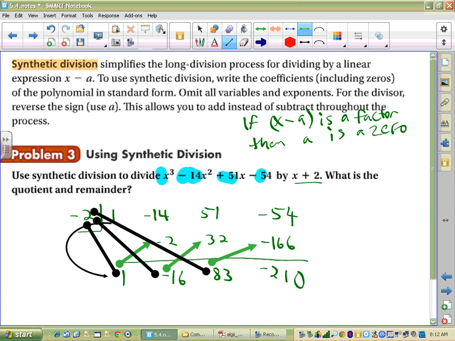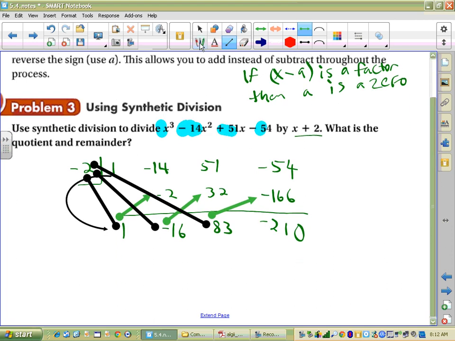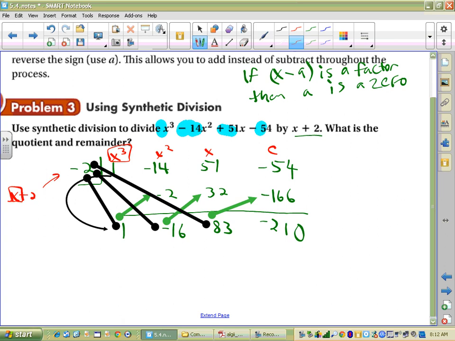Anyway, what happens if you're around somebody that's speaking a foreign language? What do you need so you can understand? A translator. This is the same thing. It needs a translation. It needs an interpretation. So it requires you to say, okay, well, there's numbers here, and what these numbers mean is this. I started with something that was cubic, and then quadratic, and then linear, and then constant. When I divide something that's cubic by something that's linear, this goes back to our exponent rules, my exponent is going to be reduced each term by 1 power. So what this means is this is how many x squareds I have, this is how many x's I have, and this is how many constants I have, and this last thing is my remainder.